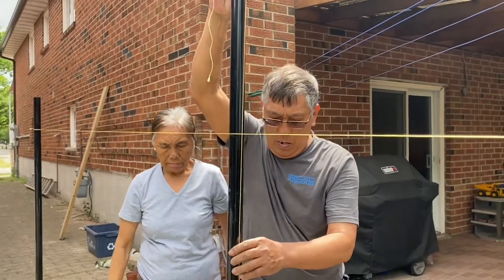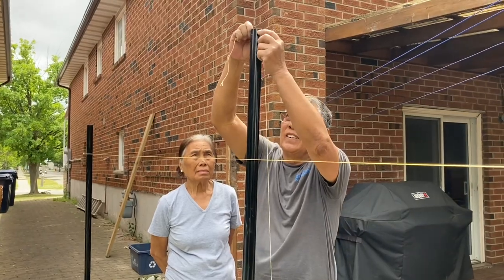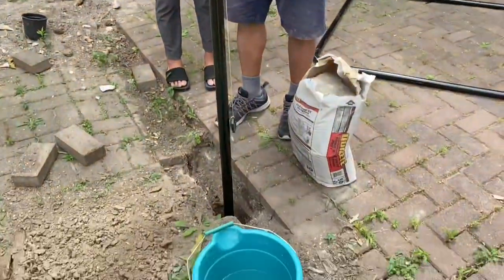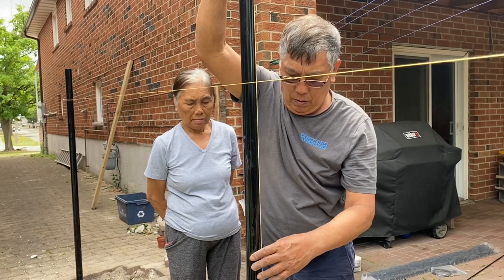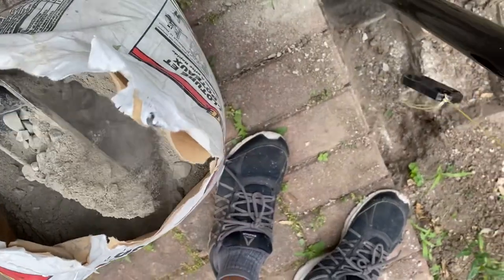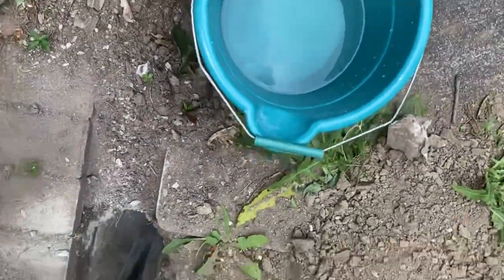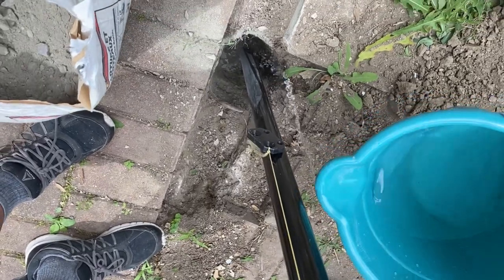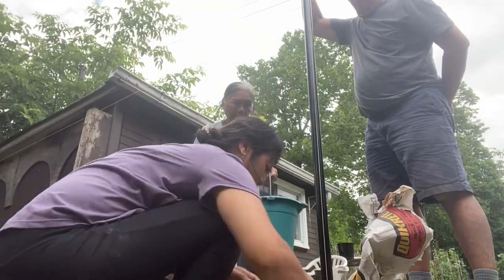Okay. We're just gonna check if the post is level before we add the cement or put the cement on a hole. Sabi ka lang, Pai. Scoop. Drop into the hole. And then we put water. Oops. Mahirap para maging construction. Teka lang, May. Tubig na yung konti. Sige, okay na konti.